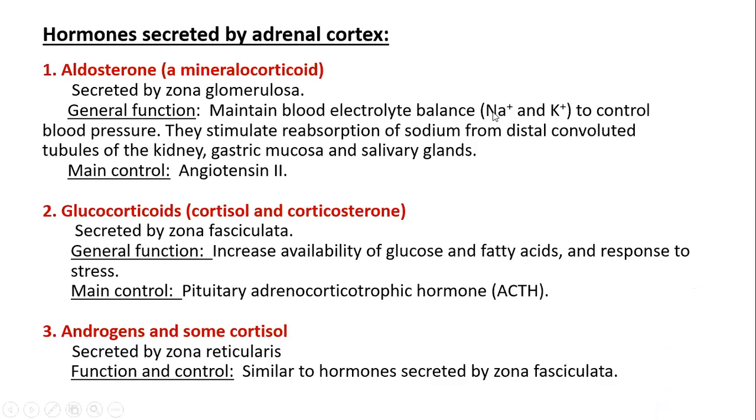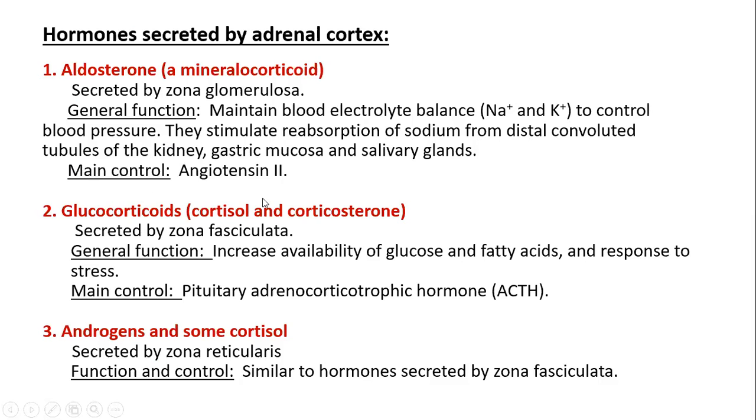Because they have to regulate the amount of sodium and potassium, they help in the reabsorption if there is any deficiency of sodium from the distal convoluted tubules of the kidney, then also from the gastric mucosa as well as the salivary glands. And the main control is by angiotensin 2.